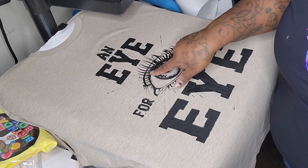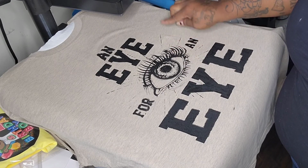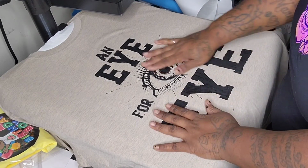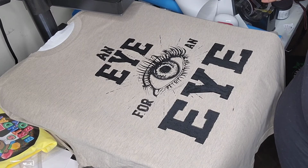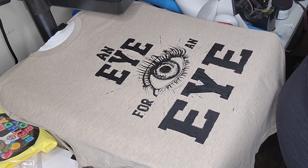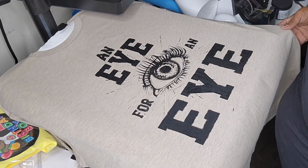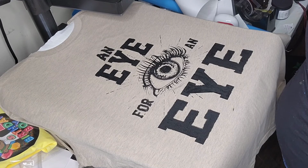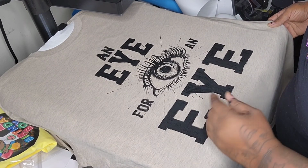How detailed the eye is, that came out good. A couple little spots that I had to throw some paint on, with some ink on, which is fine. So I would say that I give it, see, I don't know, I gotta do it again for me to give it a rating. But I'm fine with it. I'm gonna wear the shirt. I'm gonna wear it. Yeah, I'm gonna wear it. It's in my little ink right here, but whatever.